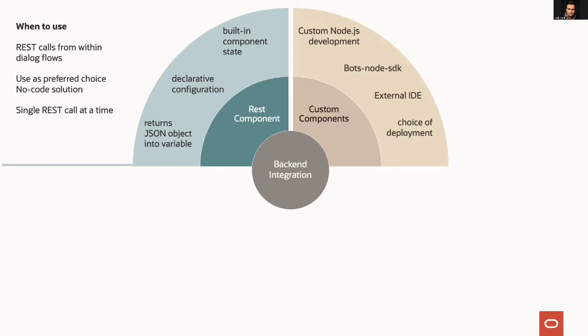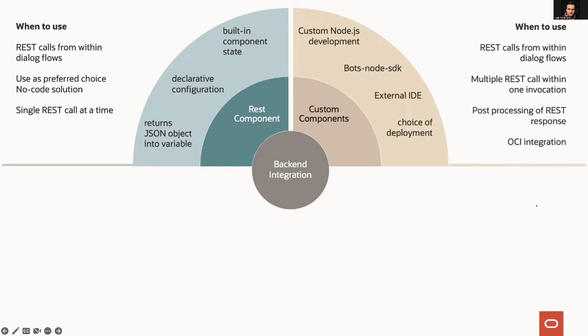So when would you use this type of integration? Well, you would use this again if there's a REST call that you need to do out of the dialog flow. And if you joined us for the dialog flow talk that we had last session, then you know that we have subflows. We can have multiple flows in the Visual Flow Designer. So it may even make sense to think about having a custom component created in its own flow and then use that flow for the REST call parameterized in a single flow. Yeah, so you're reusing it more to say.